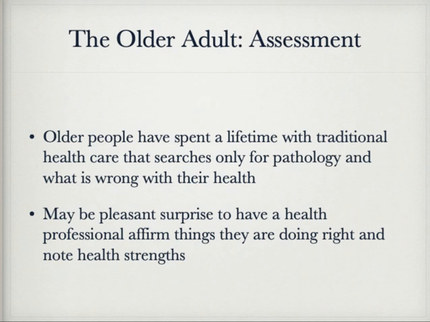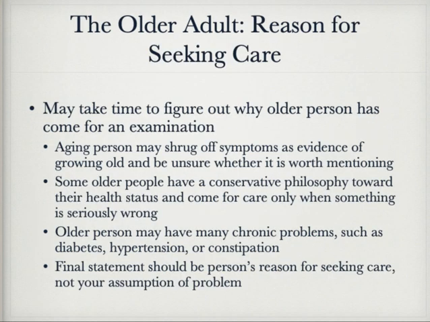So it's really important to make sure that we are, like I already mentioned, actually affirming that they're doing the right things and noting those health strains. Like I said, they could be social factors, just getting out and walking, their ability to perform ADLs at home. So we really want to bring out those positive things as well in the older adult, instead of just focusing on the negative disease states, essentially.